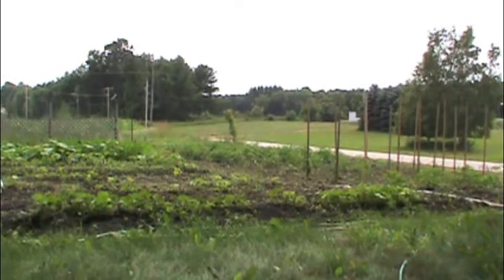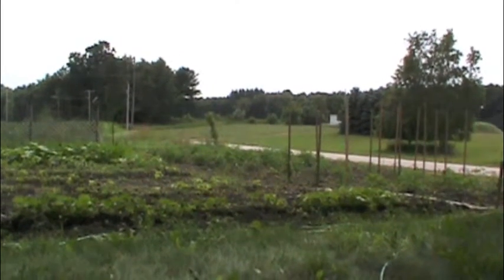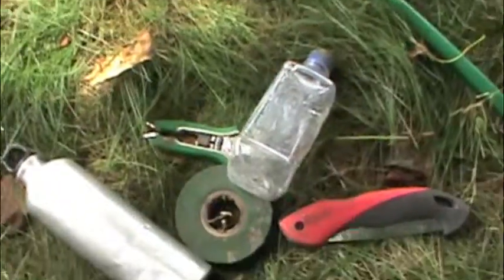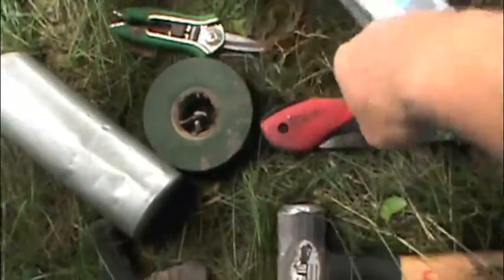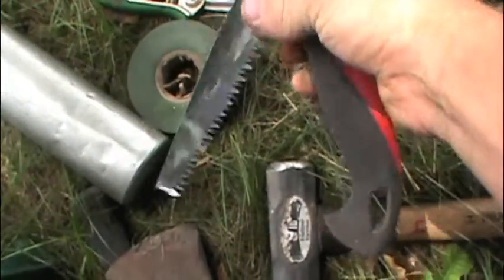And anyway, as I spend more time out here in the garden, I gotta make more stakes for my tomatoes as they get a little taller. And along with all the tools that I have next to my chair, I keep a bunch of different stuff. Now, it includes an old beat up Falco pruning saw.